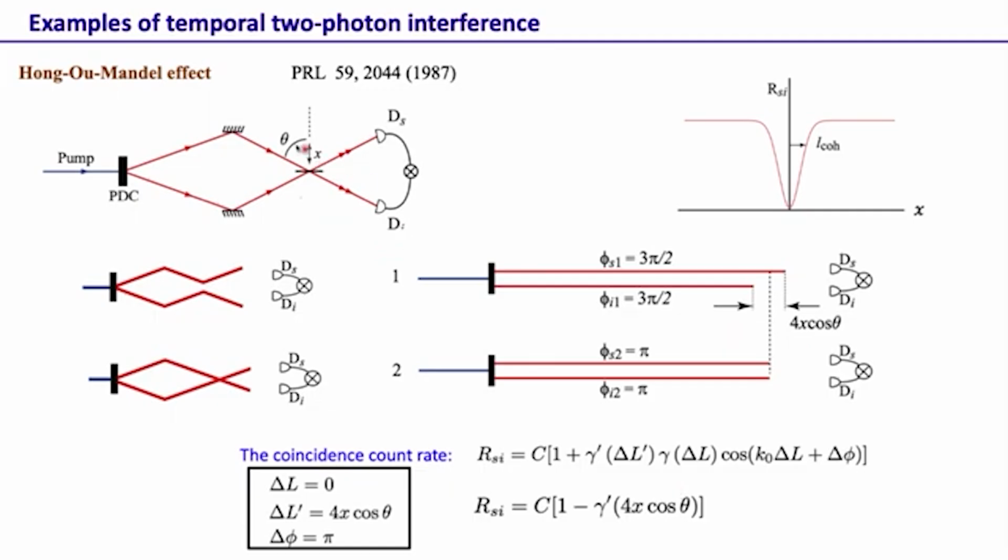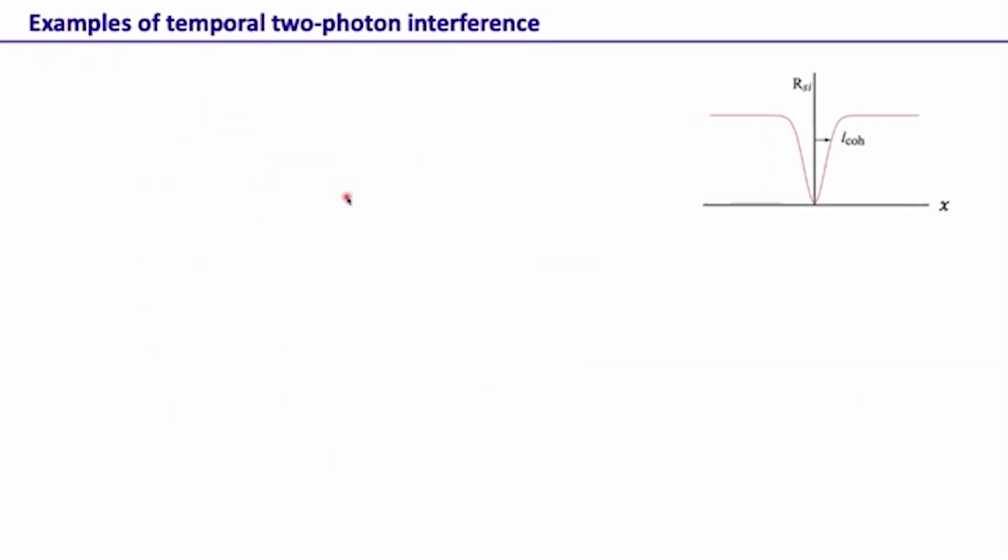But there was an initial interpretation when this experiment was done. Since we see a 0 in the coincidence, this means at this location the two photons that arrive together actually get bunched and they either go this way or that way. There was a kind of challenge to this bunching interpretation, and then another experiment was done after almost 9 years.